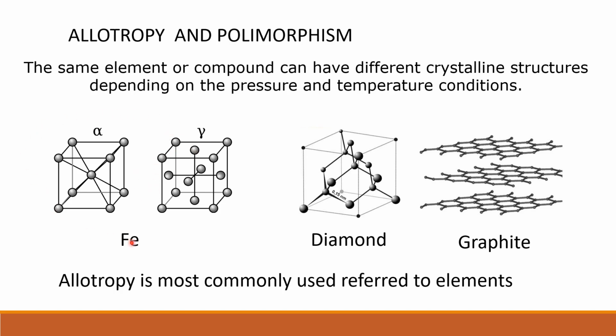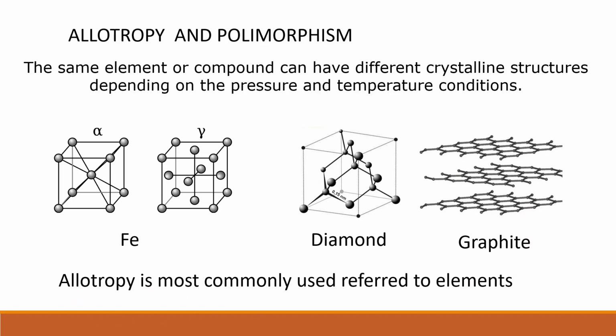So, classical example, iron. Here is iron alpha phase, which is body centered cubic. Here is iron gamma phase, which is face centered cubic. This is called ferrite. This is called austenite. This is the phase that is more stable at high temperature. This is the phase more stable at low temperature. In the most extreme case, we have already talked about that, is diamond and graphite. This is diamond, and this is graphite. So it's two allotropes.